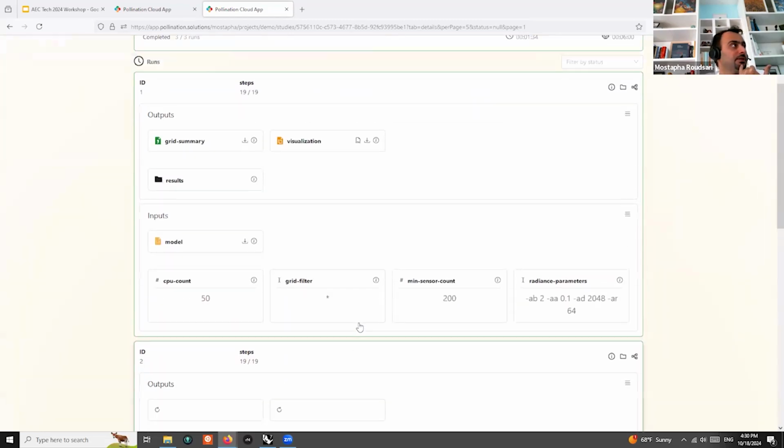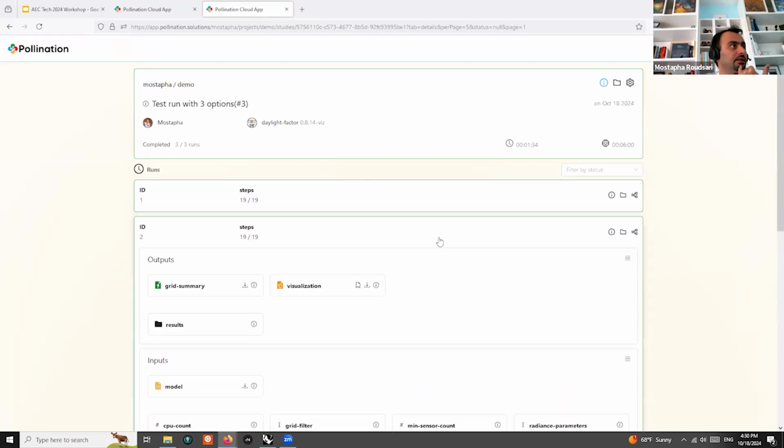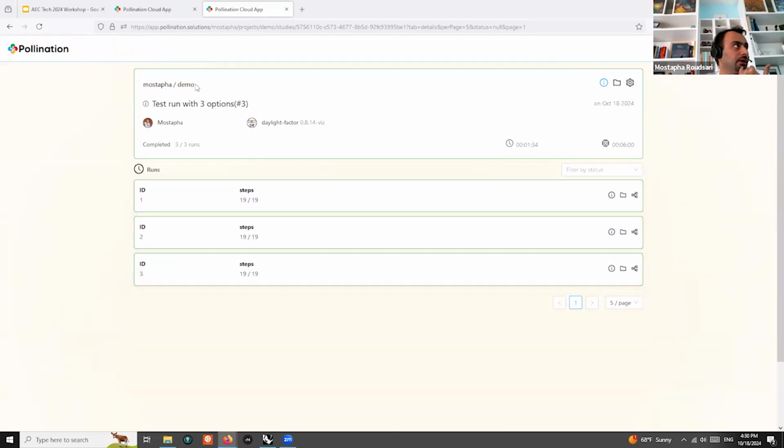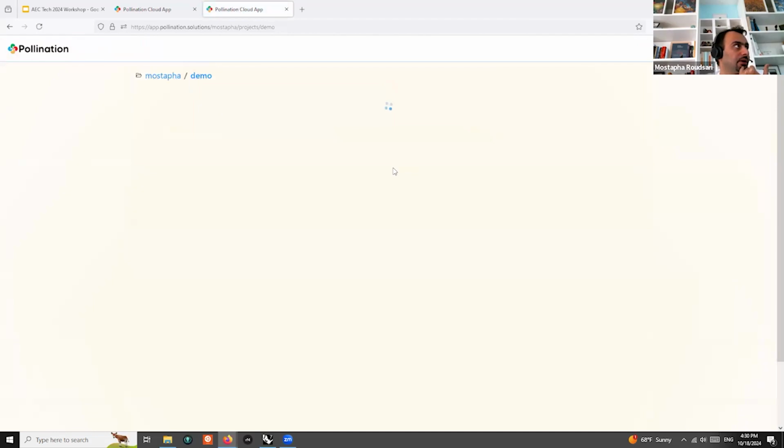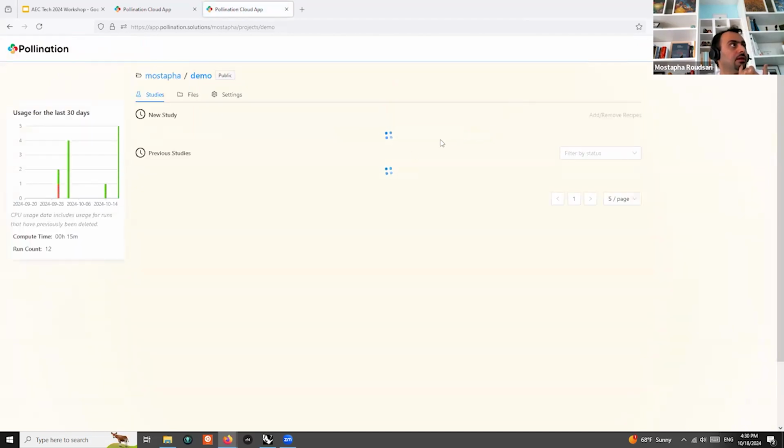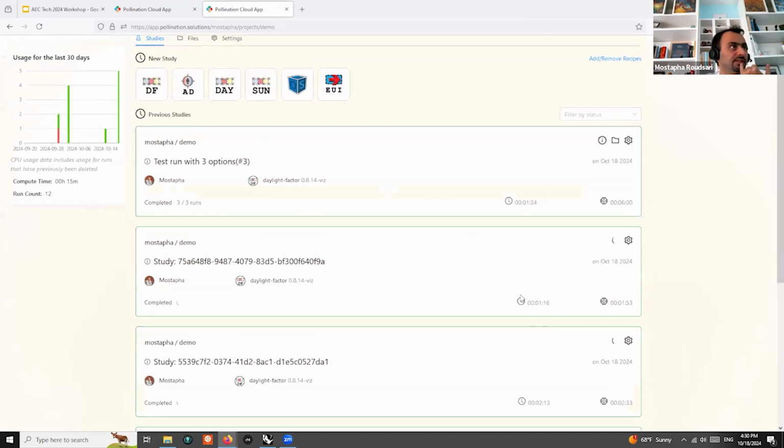I have 3 options that ran, and you can see like this took like 1 minute 34 for 3. Probably took about the same for one model. Yeah, 116. And this is kind of like where the value of things start to show up. Because you can run things in parallel, and as you scale up, it's the time that it takes to run one study in theory, right? That really counts. And that's where things can scale up.